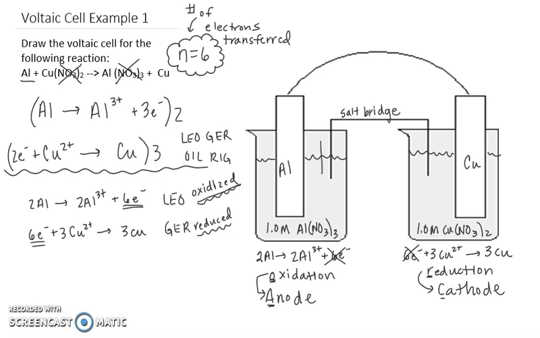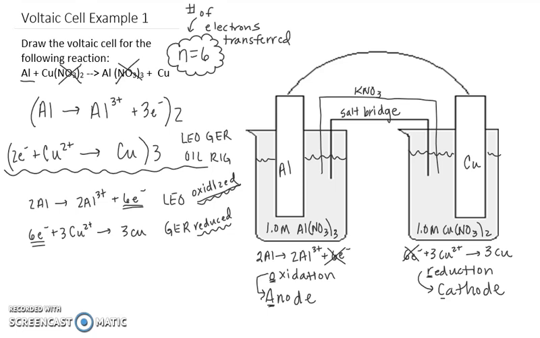In essence, a salt bridge is usually something that is three-dimensional and it's filled with cotton or something else, but that cotton is soaked in a salt like potassium nitrate. And we'll talk in a bit about what that does. Okay, up here is our wire that connects the two.